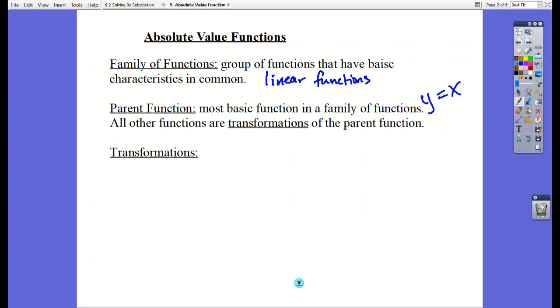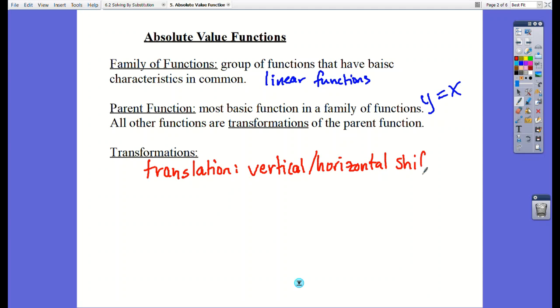So we're going to be talking about transformations today, but we're going to do it with absolute values. So transformations, we've got a few things to note. One of them is what's called a translation. Now, if you forget this vocab, that's okay. Hopefully you don't forget what it means, though. So translation, this is a vertical or horizontal shift. Meaning the graph is either going to move up and down, like changing your y-intercept, or move left and right. So we're going to take an absolute value graph, move it up and down, and move it left and right.